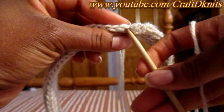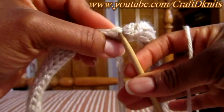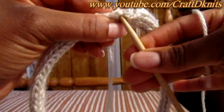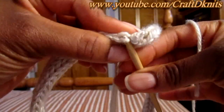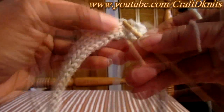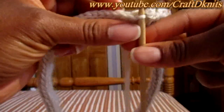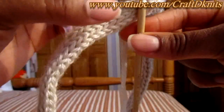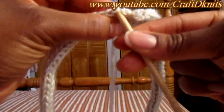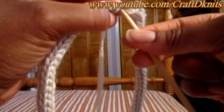I'm going to go ahead and stick my needle through the stitch that I want to pick up from. It's a little tight because this is the one closest to the knot — bear with me. I got my needle in there and it's just through one side of the V, as you can see. If you prefer, you can also slip your needle through both ends of the V, but I'm just going to do one side.